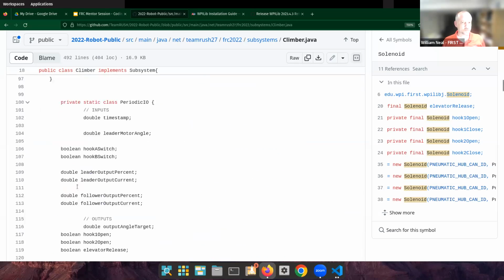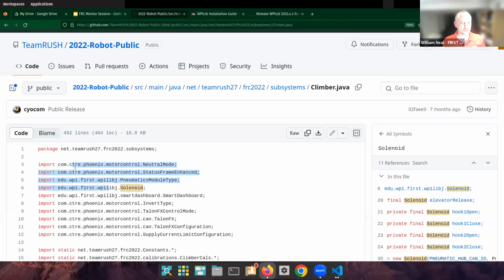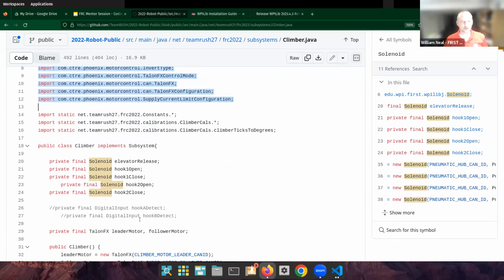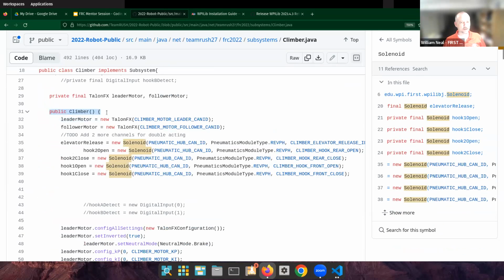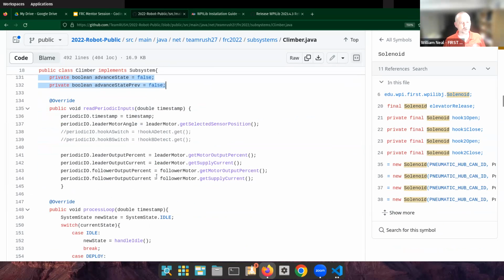The climber subsystem looks to be using, for example, these items, some talons and some pneumatic control and the like, and solenoids. And then we access it using a public method that manipulates the private data of the robot. So you can find here anything that starts with private is being done internally.